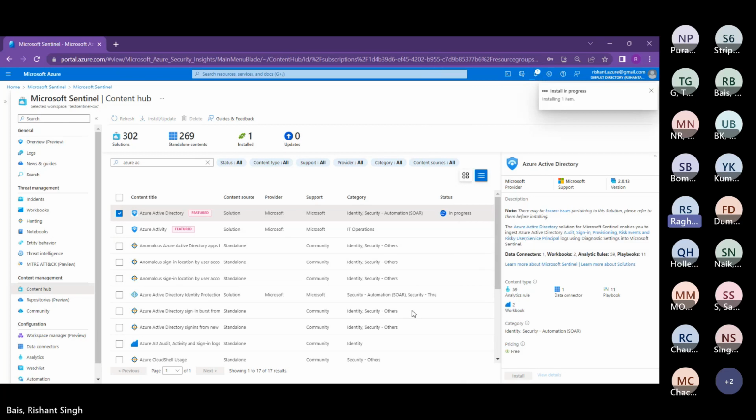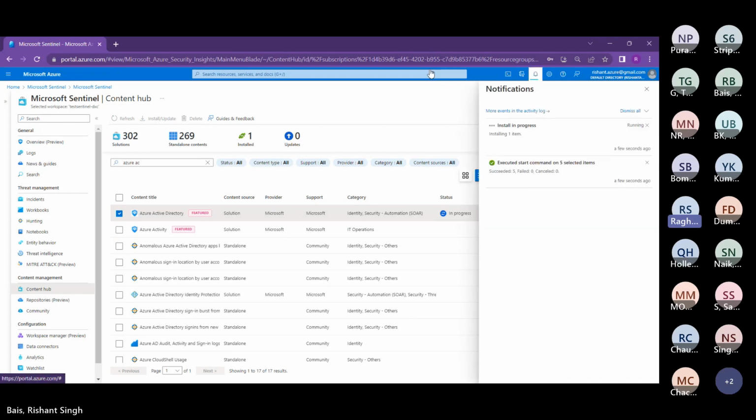Okay, now we are installing this solution. It already says, note there may be known issues pertaining to this solution. Please refer to them before installing. Those known issues are basically synchronization. Sometimes Azure Active Directory is not able to send all the logs to Sentinel, or there are synchronization issues in the connector.